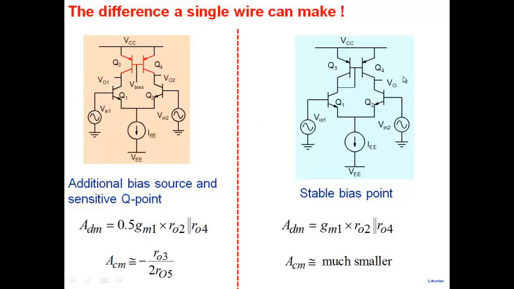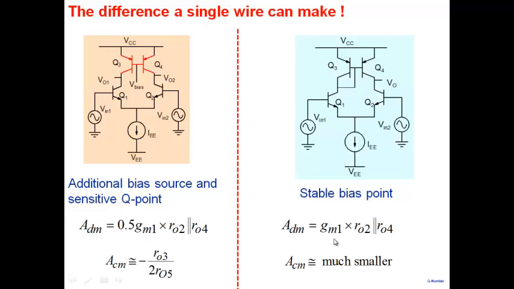The first one, of course, is you don't need a separate bias circuitry to generate V bias here. This is biased by itself, by the differential pair itself. And the second part is the bias here, or the Q point or quiescent point, is very sensitive to this voltage here or the supply voltage here. And we saw that it is very difficult to maintain both of the transistors in active mode here. And here, of course, Q3 is in active mode and Q1 also is then in active mode here. And so the bias point is pretty stable here.